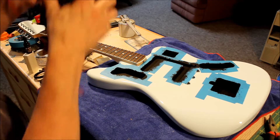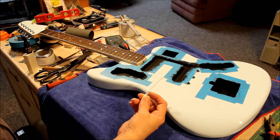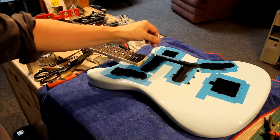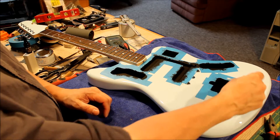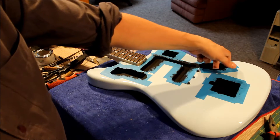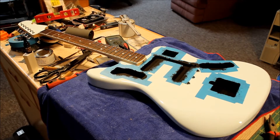The way I achieve that is quite simply to take a Q-tip - as they're called in the US, a cotton wool bud - dip it in the conductive paint and use that to brush the paint into the drilled holes. You might have to work backwards and forwards quite a bit and press into the side walls of the hole, particularly on longer drills. That's a quick tip if you're going to use the same method. Then it's time to get the masking tape off - and here come the errors.